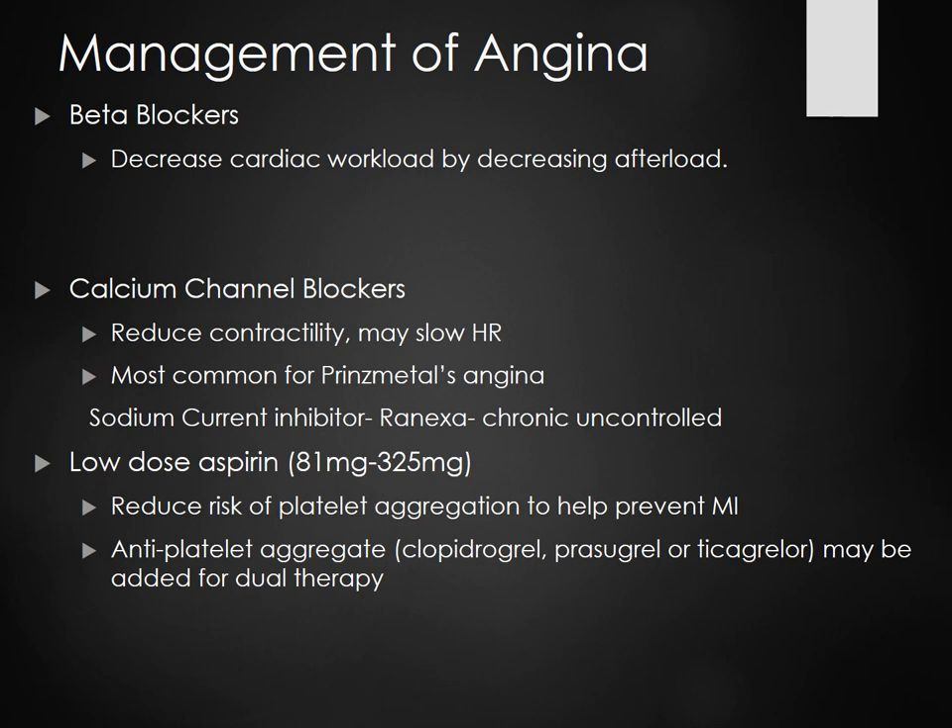What you're probably used to is clopidogrel, which is Plavix. When somebody goes into a cardiac cath and has stent placement, you'll see 81 milligrams of aspirin and Plavix given. The Plavix is taken for a full year. What it does is prevent platelets from aggregating around the stent — because platelets look at the stent as a foreign object and try to 'fix' it by aggregating around it, which could clot it off.